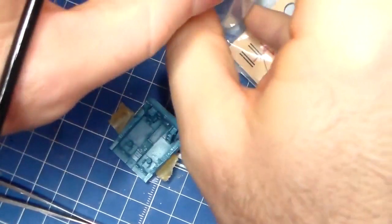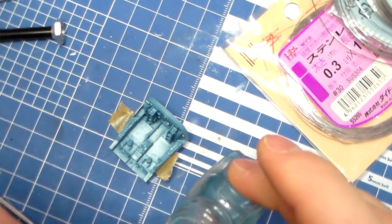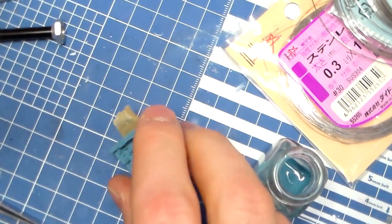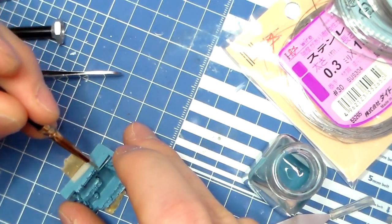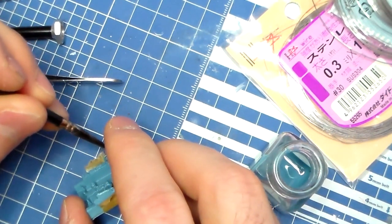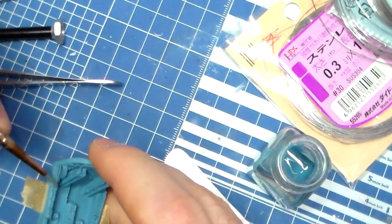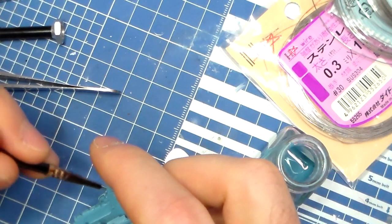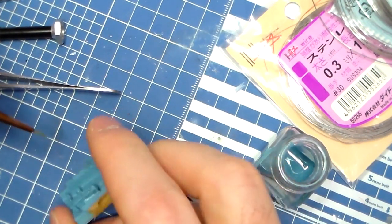Now, while that's drying, I just so happen to have, where is it? I had some leftover cockpit color. Let me find it real quick, hold on. All right, now this is kind of thinned out for the airbrush, so I don't know if it's gonna work very well. There. Okay. That's all right, I suppose.